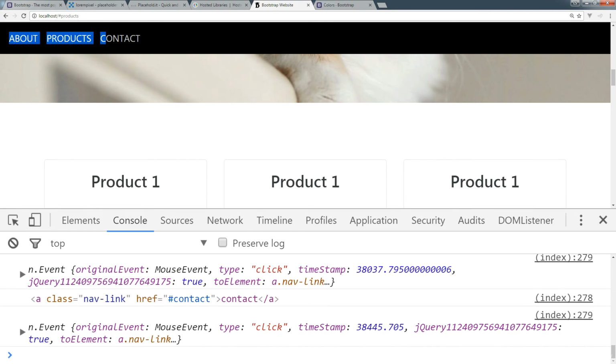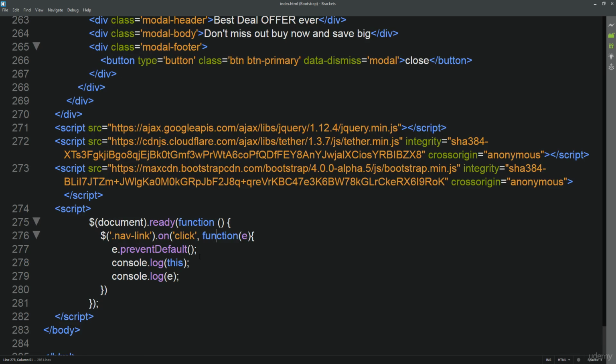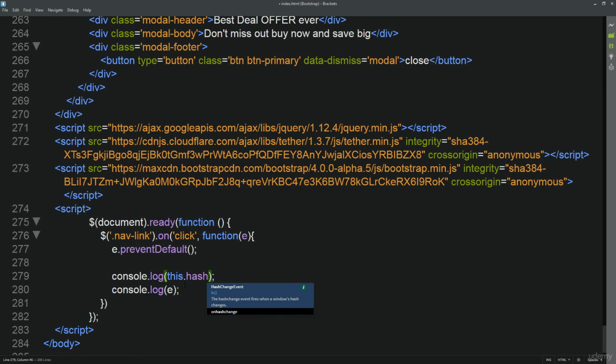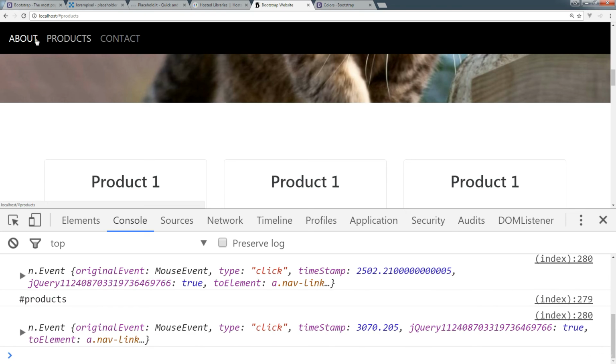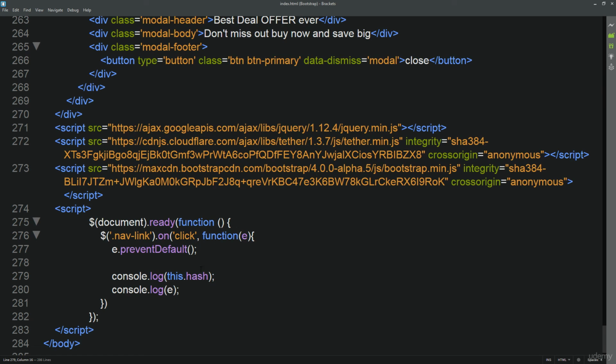So let's continue to make our update within our jQuery in order to add that functionality back in. We saw that the particular element has a hash. So let's take a look and see what that produces when we click. We see that we're picking up those hashes, and what we can do now is utilize this within jQuery animation and actually scroll the page to this particular ID, because we're picking it up in this hash and we're ready to go and we can utilize it now.